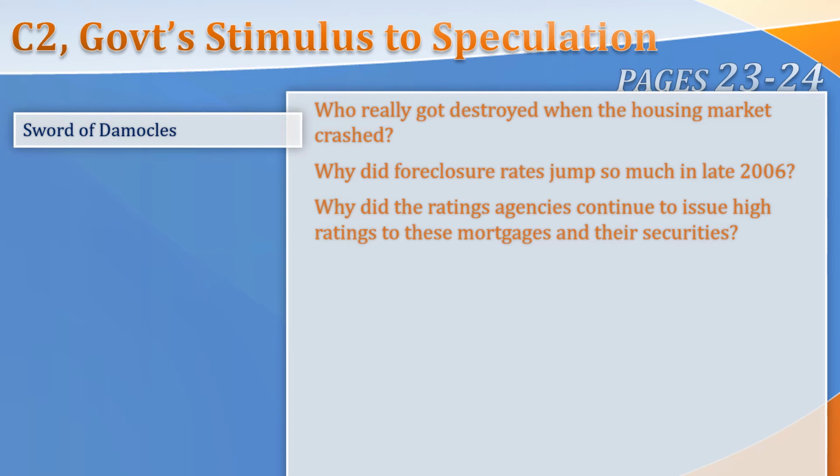Another suggested explanation is that the agencies knew which way the wind was blowing, with every federal agency having even the slightest connection to housing, pushing various homeownership initiatives that involved lower lending standards. According to economist Art Carden, SEC regulations hung over the ratings agencies like the sword of Damocles, and the raters didn't want to attract undue regulatory attention by opposing a politically popular initiative. Okay, so let's break this down.